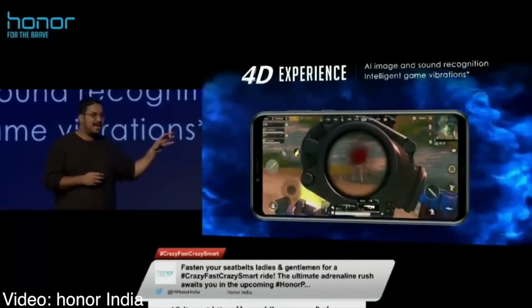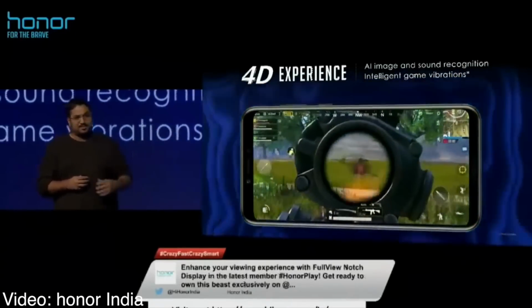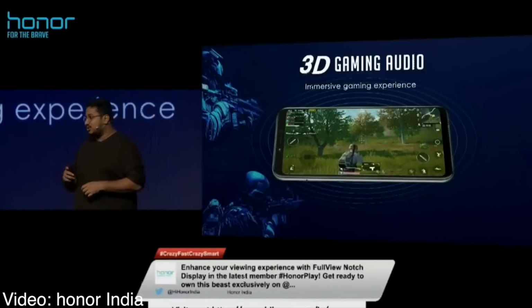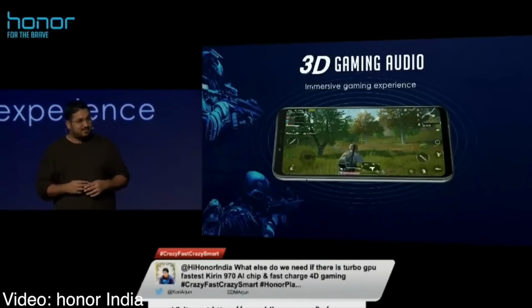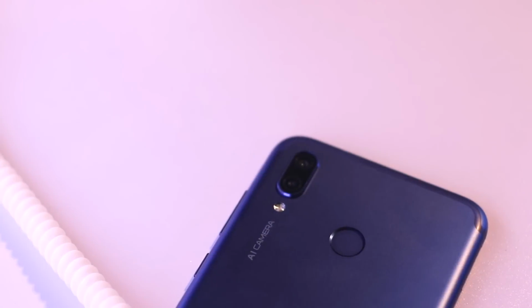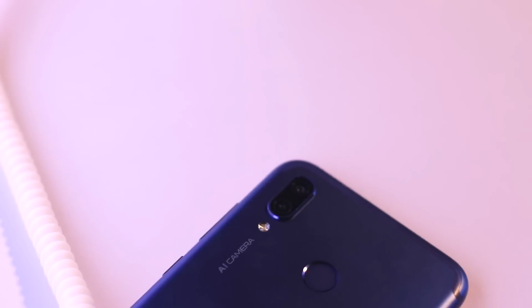Basically they use some software tricks to improve your gameplay. I played PUBG over there, and it runs very smoothly. I mean, this smartphone is priced very aggressively. I will talk about the pricing in the later part of the video, but GPU Turbo is amazing, and it has AI sound. That means the sound quality is going to be very immersive, which is an awesome thing. So huge thumbs up for that.